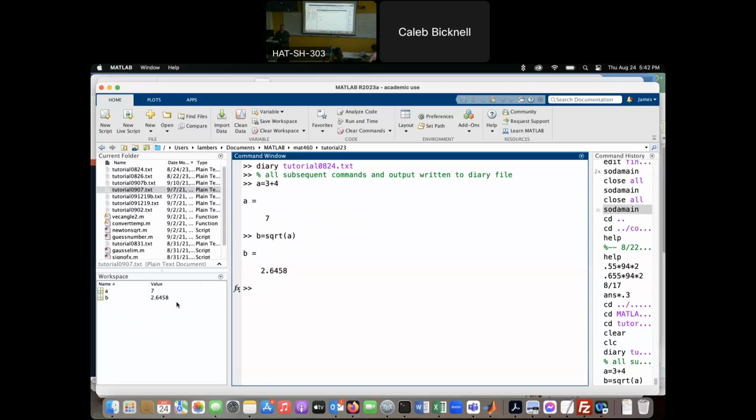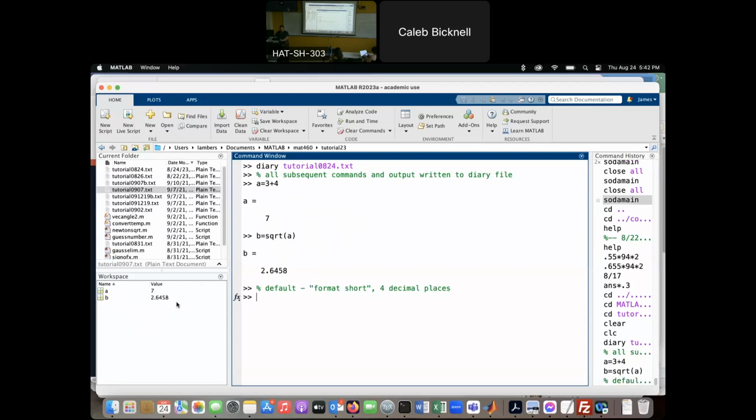That's the default, called the short format. I can change that. By default, it's format short, that's 4 decimal places. But now I'm going to use the format command, and the argument will be long.